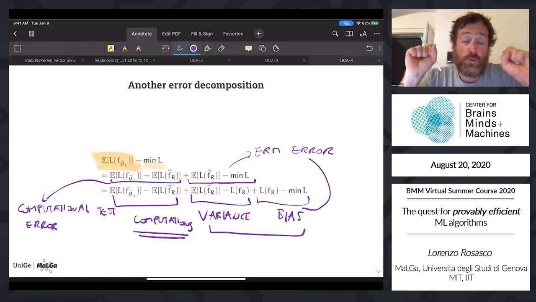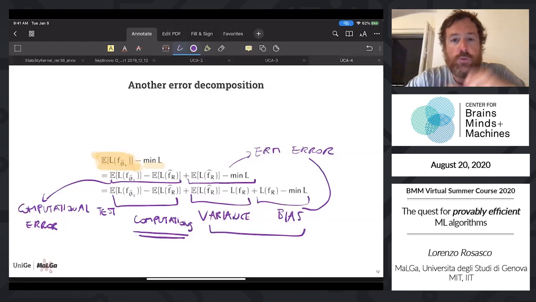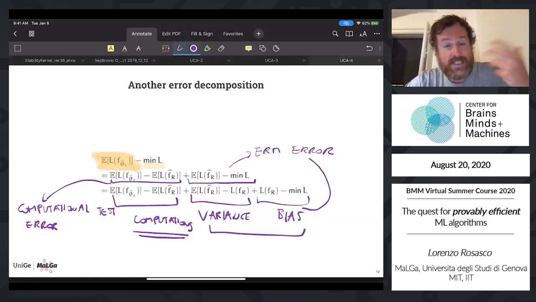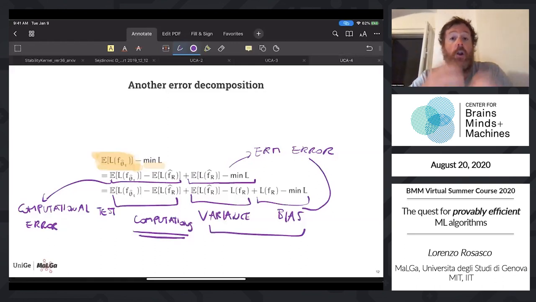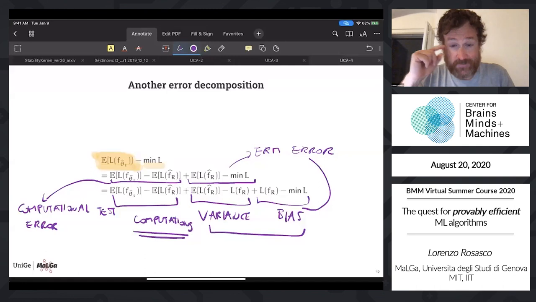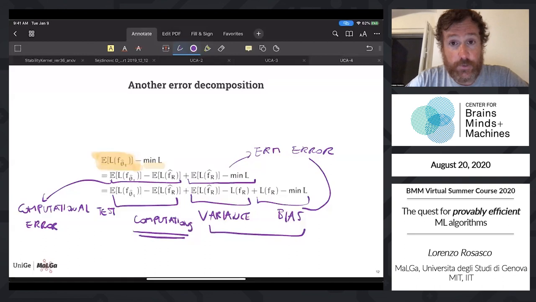So I think this is basically what I wanted to give you as a general discussion, this basic idea that in classical statistical learning, one splits the error into two basic contributions, which account for the statistical, probabilistic source of error and the deterministic source of error when we start to put constraints on the problem. But on the other hand, in modern views of machine learning, there are other sources of error, and optimization is the main one. This creates a trade-off between many different terms that one has to balance. And of course, this is just the tip of the iceberg, because you might want to consider more specific forms of error, for example, communication errors among devices, or privacy requirements. All these different requirements will have to be squared with the classical bias-variance trade-off.